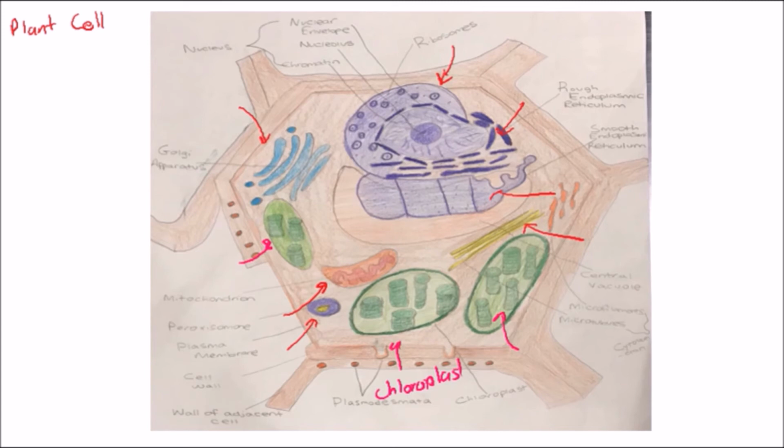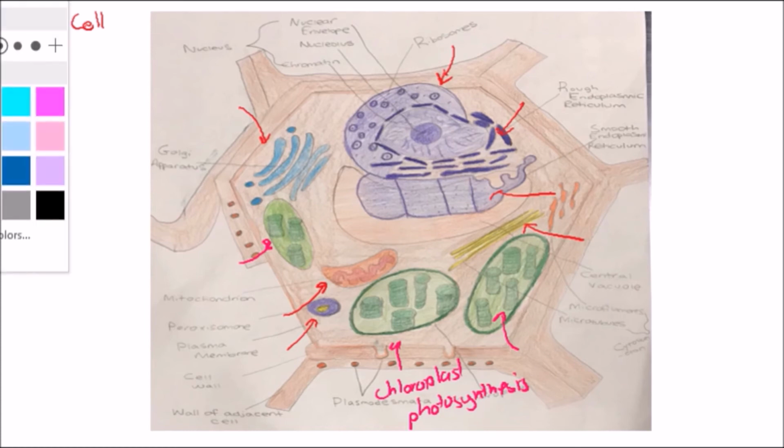And there's going to be a very extensive part in AP biology where we talk about everything which happens in the chloroplast. It's actually called photosynthesis. I can write that down for you if you're interested. Photosynthesis is just this very extensive process of how the chloroplast takes energy from the sun and turns it into usable energy. We're going to be getting into that later in this unit, but that's good to know. So we have the chloroplast. It's only found in plant cells.